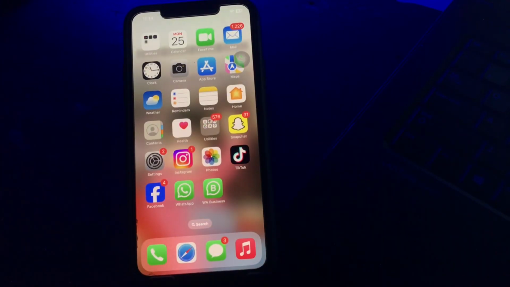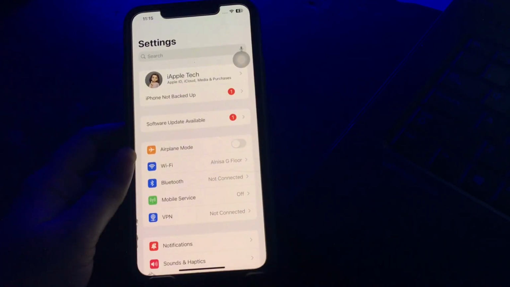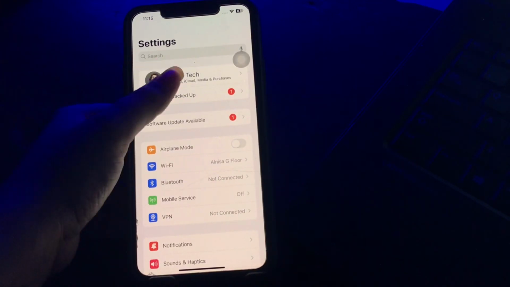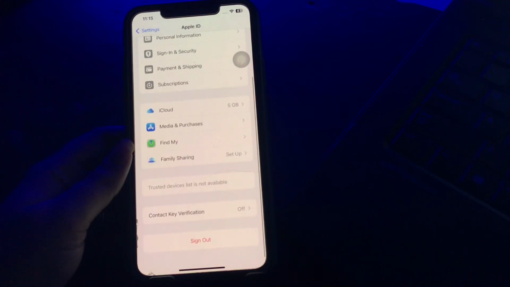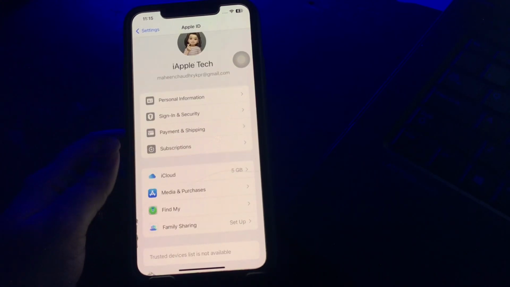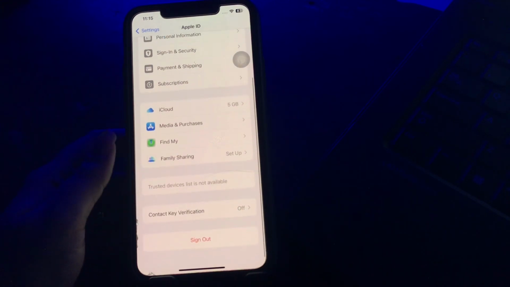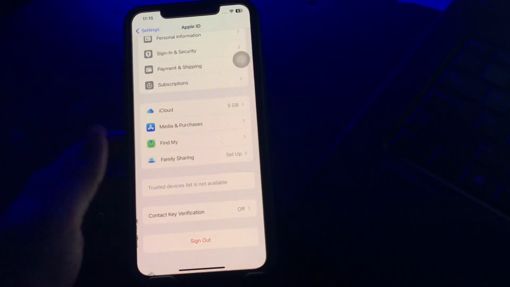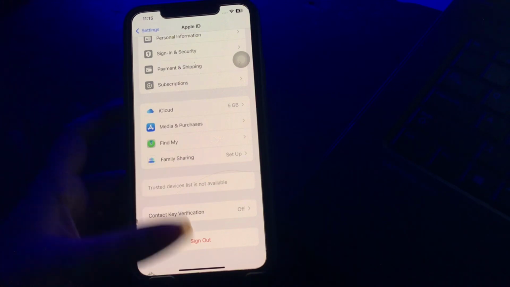And the next step is sign out and in iCloud account. For this, go to settings and then tap on your Apple ID at the top. Next, scroll down and then tap on sign out. Then by providing the password and turning off Find My if prompted, tap on sign out again and log out of your Apple ID. And then reboot your device and sign back into your Apple ID and then check if the issue with the contact syncing is resolved, and you are done.